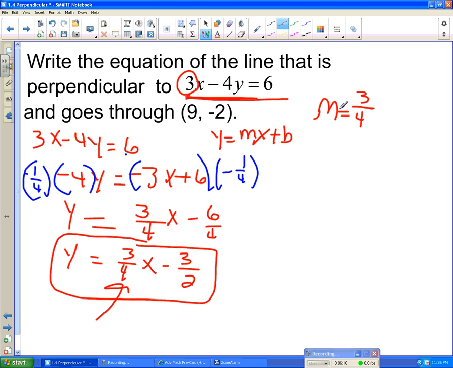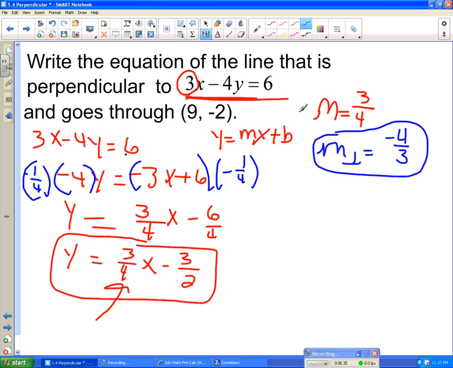Now, the next step would be to figure out the new slope of the line that's perpendicular. So I take that 3/4, flip it and get 4/3. Then I change the sign. So instead of just 4/3, it has to be a negative 4/3. So this is the slope that I'm going to be working with here in blue. So I have a slope, I have a point, and I can use point-slope form.